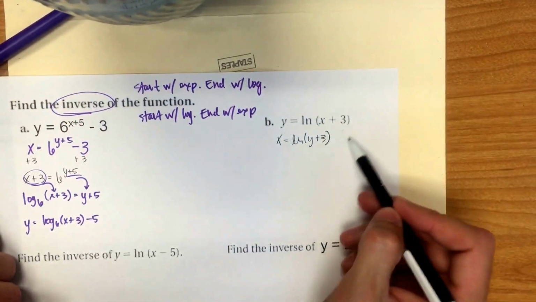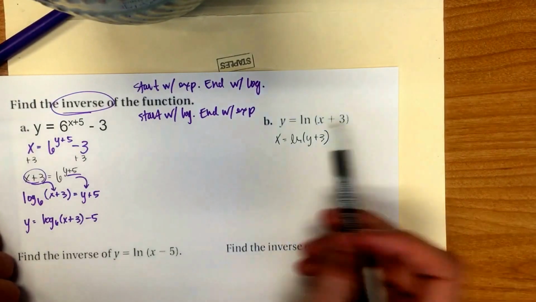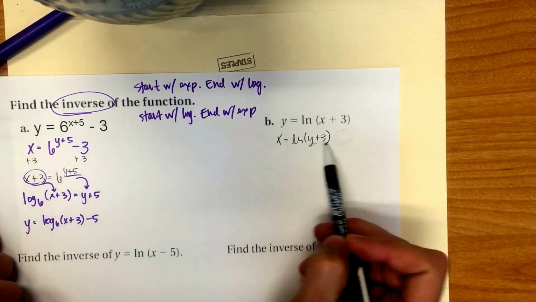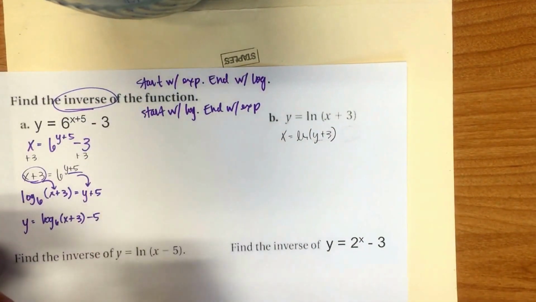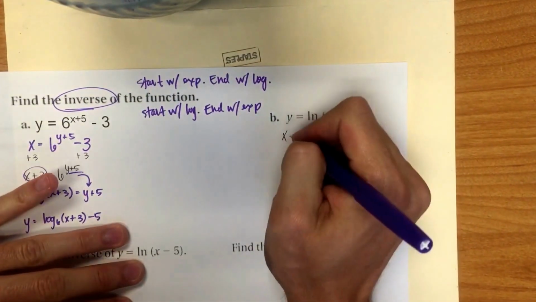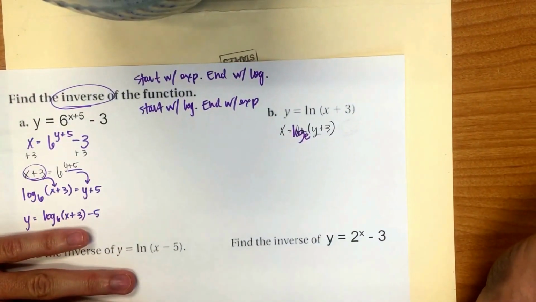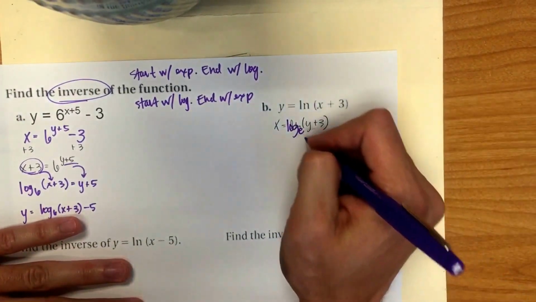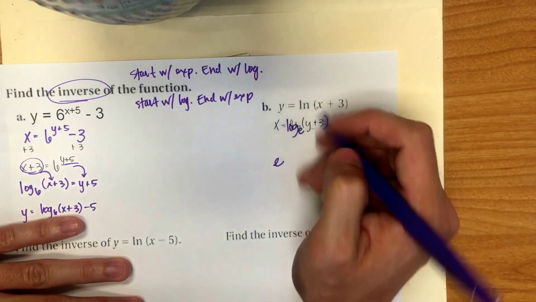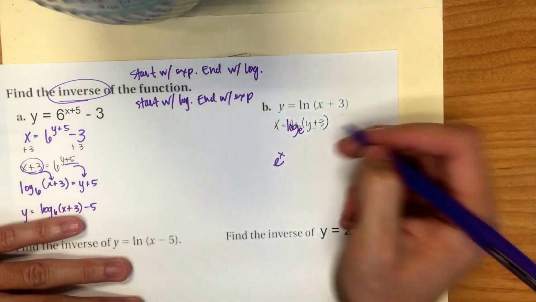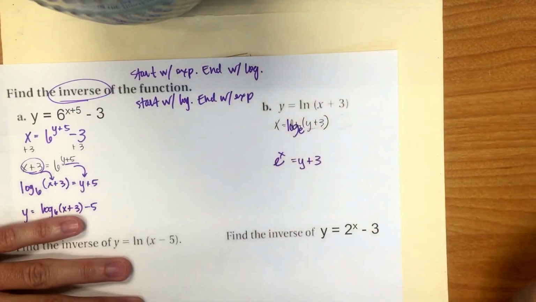There's no number hanging out here, so I don't have to worry about adding or subtracting anything yet. You can't do anything with what's inside here until they're unattached from the logarithm. So I want you to think about this. This is log base e. So if I want to change this into exponent form, I would use exponent base e. The other side of the equal sign becomes the power. The inside of the logarithm is now freed up.